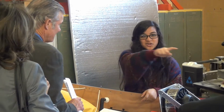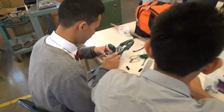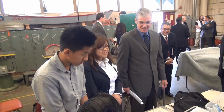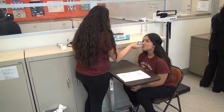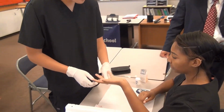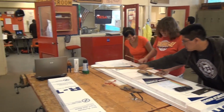Giving them the opportunity to feel empowered by these subjects sparks the interest in those classes and gives them the motivation that they need to become high-achieving students. It really gives you an advantage, so I really enjoy being in medical Spanish. The students should be given opportunities to explore new pathways and different types of careers, and they shouldn't just be limited to one career or one pathway.